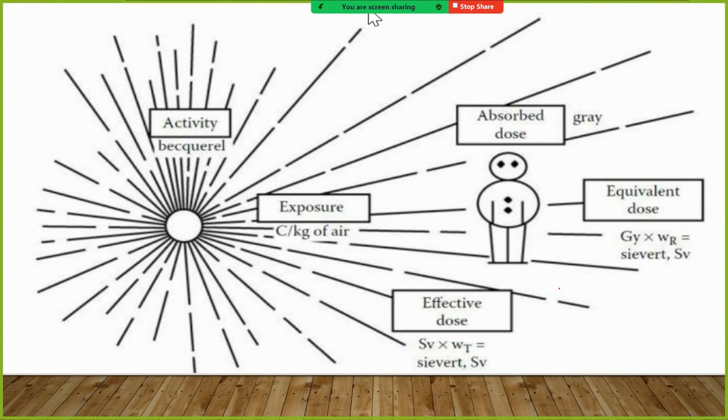Actually, we have radioactive material. This radioactive material emits radiation everywhere in an isotropic way, emitting particles or waves, which means a decay happens. This decay happens as one unstable atom is converted to a stable atom, and it emits a certain type of radiation. That's called radioactive decay. If the material is doing 1 decay per second, it has an activity of 1 becquerel. So the becquerel is the unit of decay rate. If the activity of a radioactive material is 1 becquerel, that means each second the material converts one atom from an unstable state to a stable state.